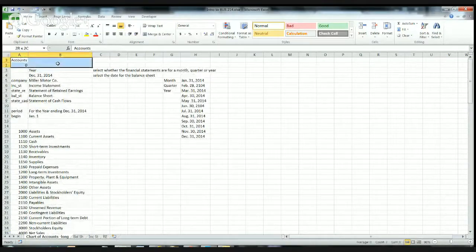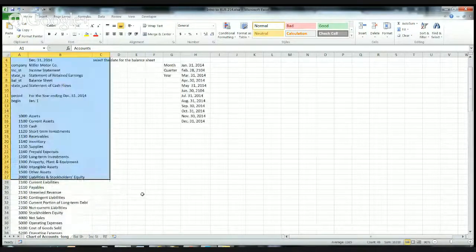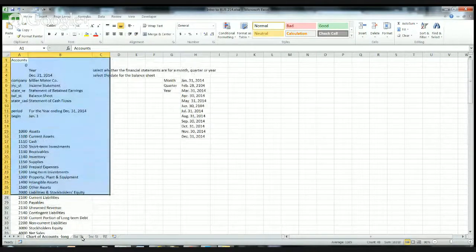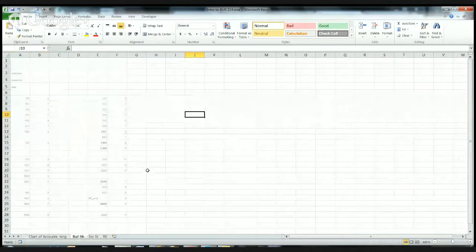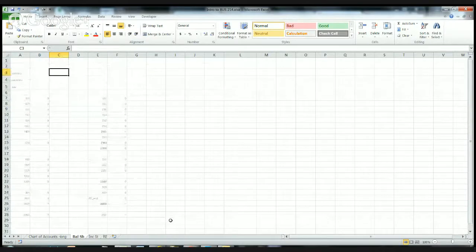First of all, you should see that I've got a whole bunch of stuff already loaded into the spreadsheet. So I'm going to take some shortcuts that you won't be able to. You'd have to type these things in. So I'm going to start out with the balance sheet. I'm going to create a balance sheet and talk about what's on the balance sheet as we go through. Then I'll do the income statement.